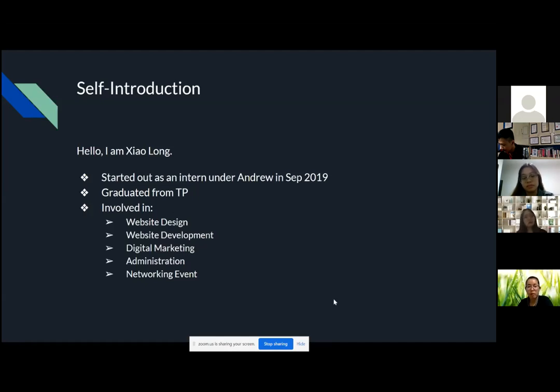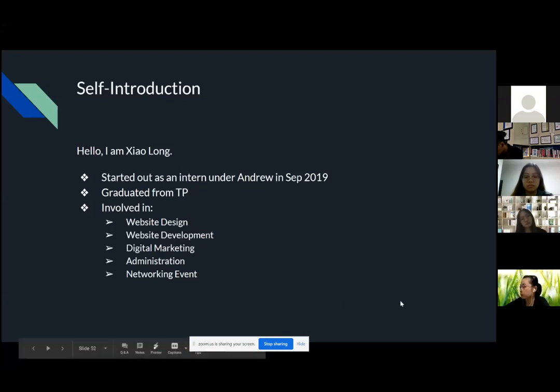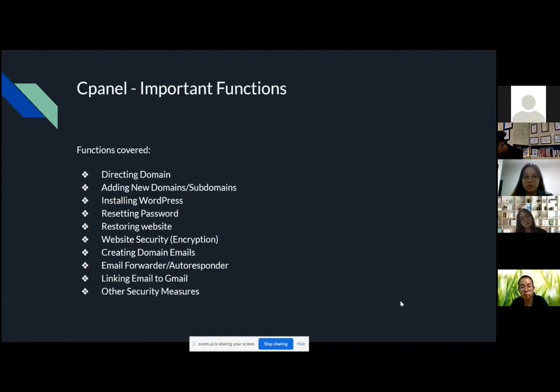Some of you might wonder what development I did. It was a few of the websites that Andrew mentioned previously in his slides, some of the websites that I've been working on. I helped him in managing the website and also creating new pages, content for him and of course for the visitors of his website. Other things that I worked on was digital marketing. This includes Facebook advertisement, Google advertisement, etc. The other two are administration and networking. These are basic things that I did during my internship with Andrew, and also some of the months after my internship.